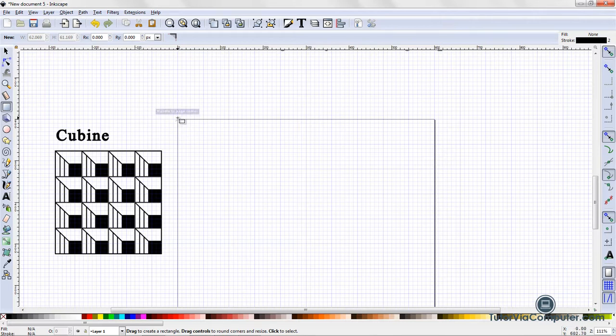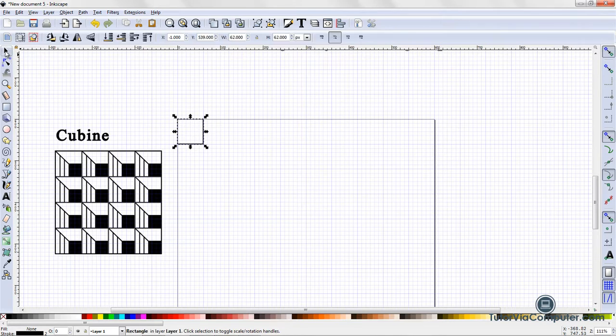And I want it to snap to the page corner. There it is. Click. And then I'm going to drag here. And then I want this to snap to this grid intersection. Click. And there I have my rectangle. I'm going to click on my selector tool, select it, and then click on my canvas so that nothing is selected. I'm going to come back down here and click on my rectangle tool again.